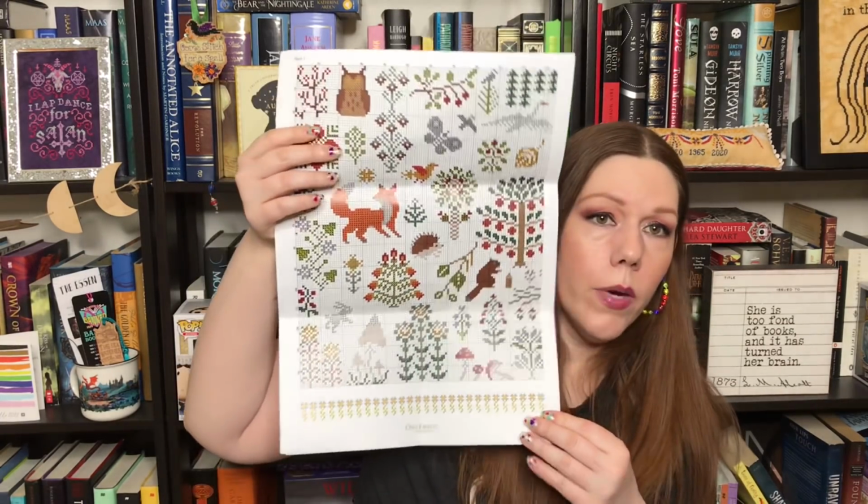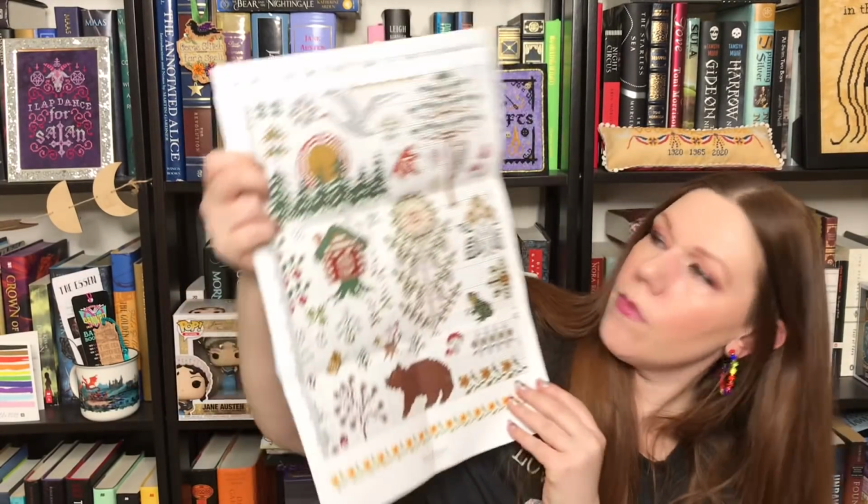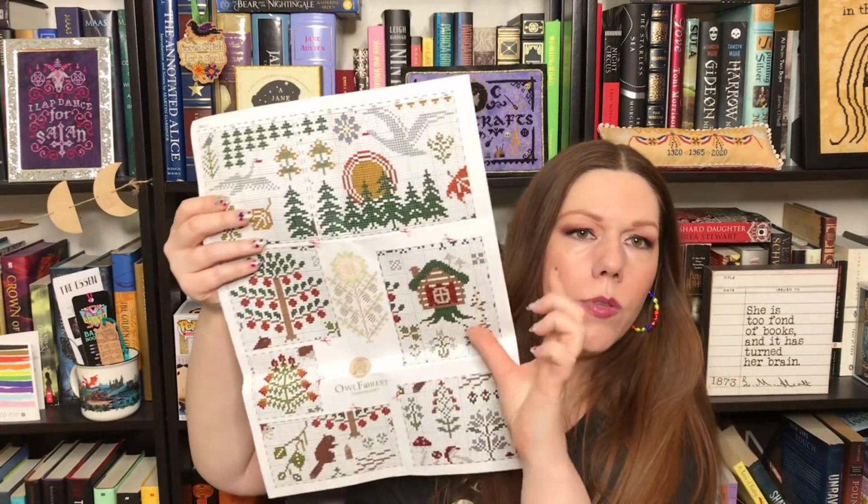But keep looking, keep going through your kit. You should have an actual pattern where you don't have to cut. It's actually the pattern. And then what they do is they take little sections and make them where you can cut them out so that you can work just from that section. Like where you can clip it to your project, or magnet it to your project with your needle minder, so that you can work on that little section without having to deal with the big, huge pattern. Because these patterns are huge, which I love.